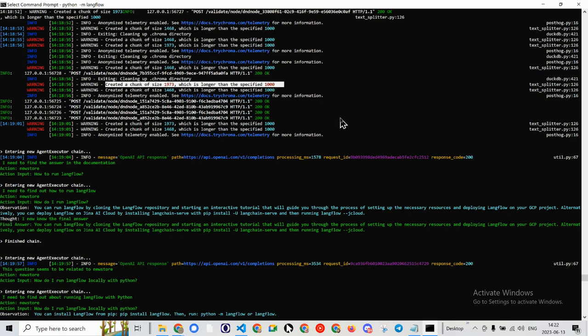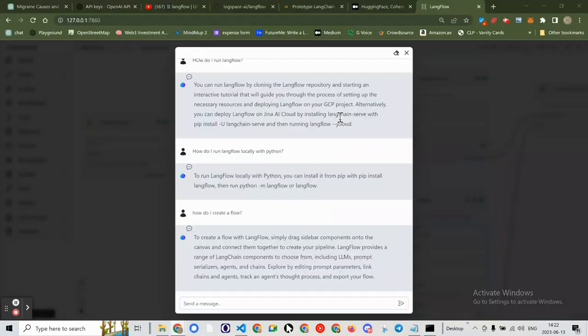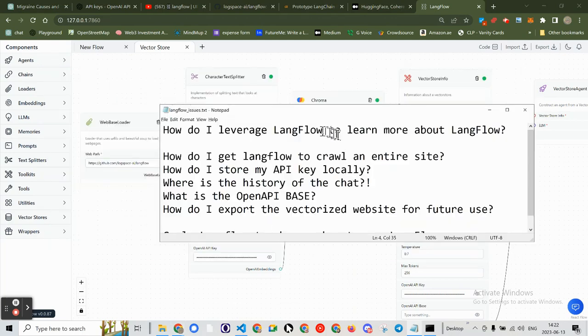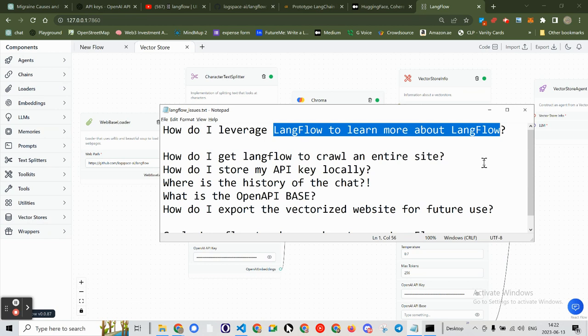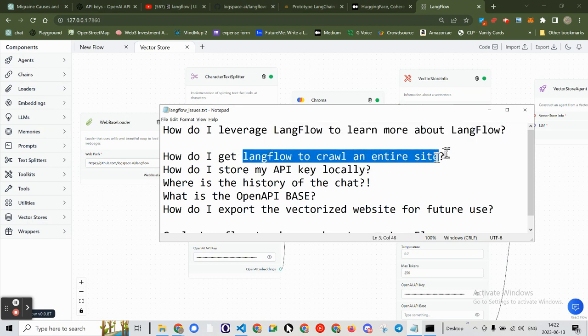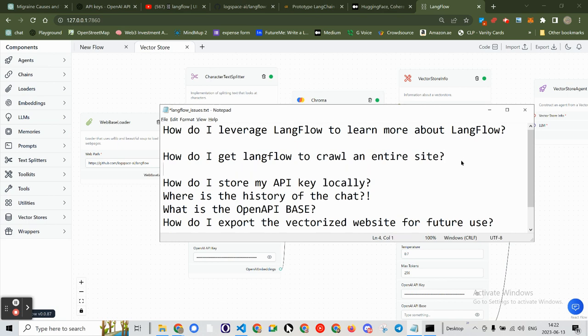That's another problem to chase down later. But that being said, LangFlow did work this time. Again, the goal is how to get LangFlow to learn about LangFlow. It will definitely need to be able to crawl an entire site. I haven't found a tutorial for that.